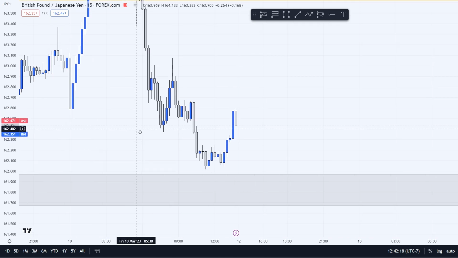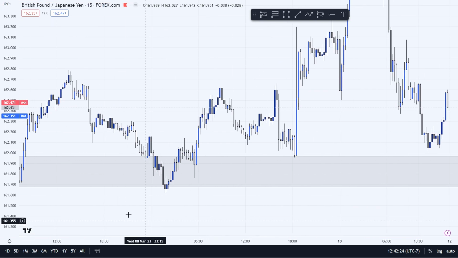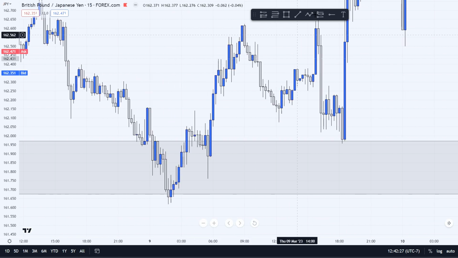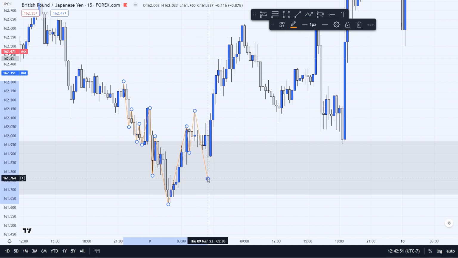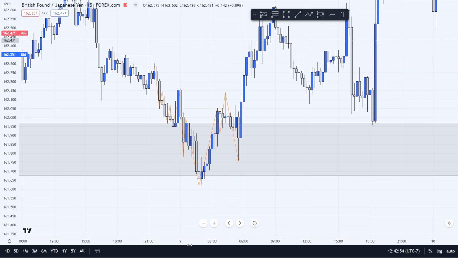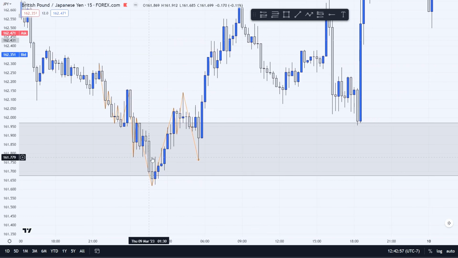Use my 15-minute time frame to draw 5-minute structure. So we're gonna come over here. Alright, so you got this high, low, lower high, lower low, lower high, lower low, comes down, and then it breaks structure right here, made a higher low, higher high, and then it comes back into my demand zone.